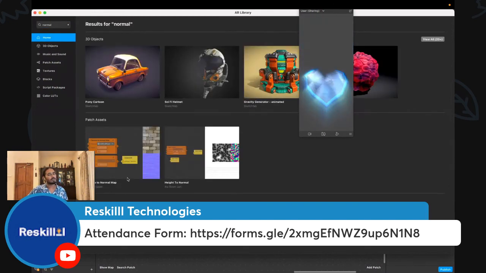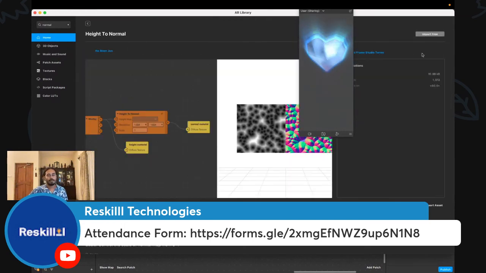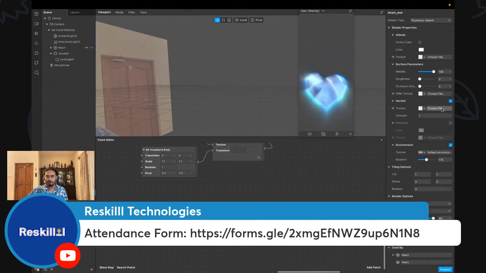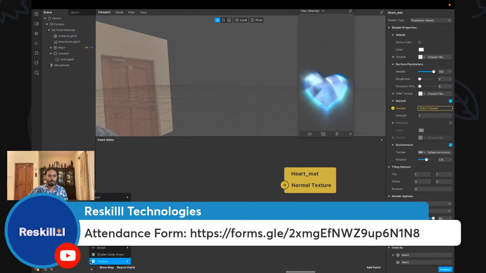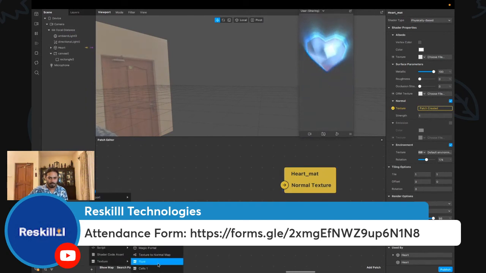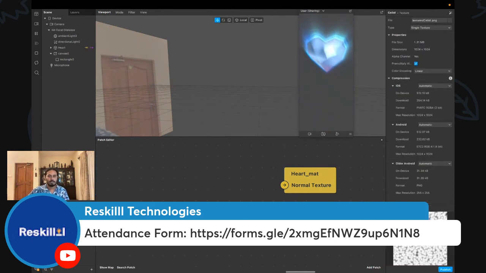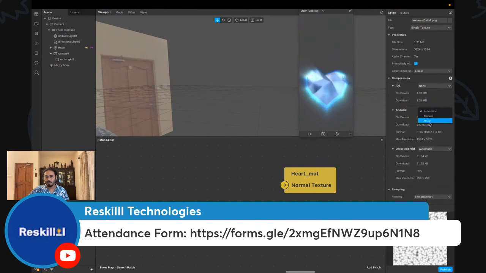So texture to the normal, then you can first create a texture and then create a normal. Or you can create a height map and then create a normal. So let's create a height map and let's create a normal, because the first one we already did, and the second one we have not done so far. So what I want to change is the normal of this guy. So I'm going to use the texture for this normal. I'm also going to use some other textures, like the cells one, maybe. This is the texture for the noise, and I'm just going to put it to none.